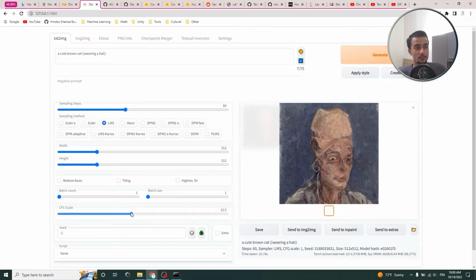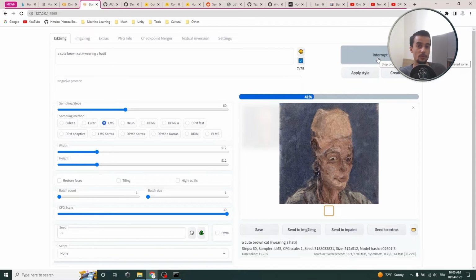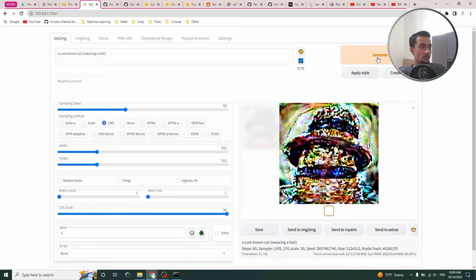And of course, if we upscale the CFG to 30, we're telling basically the algorithm to stick firmly to the prompt that we provided. And in most cases, it would produce something not at all recognizable, some sort of noise or things like that. And here we can see it. It is not even recognizable. We can see the outline maybe of the hat here, but it's not at all well defined.